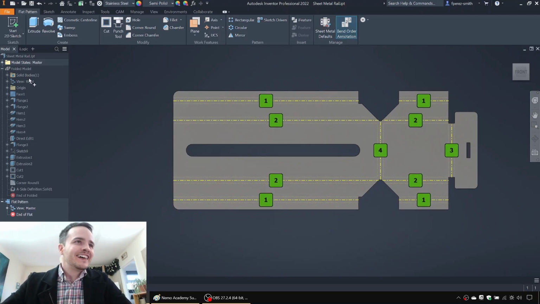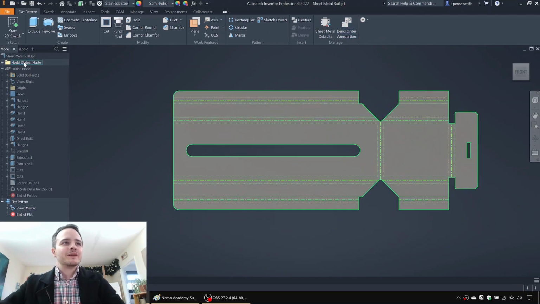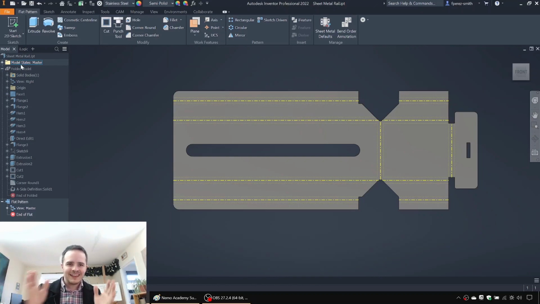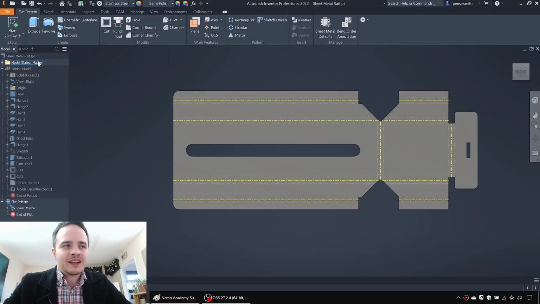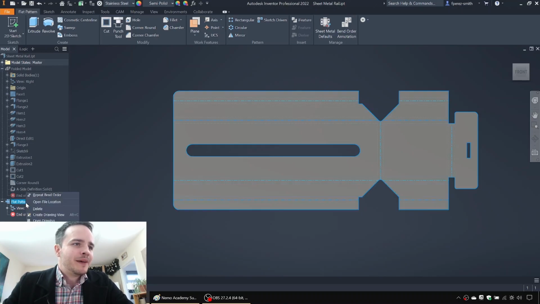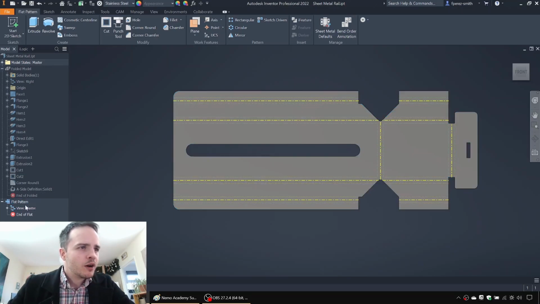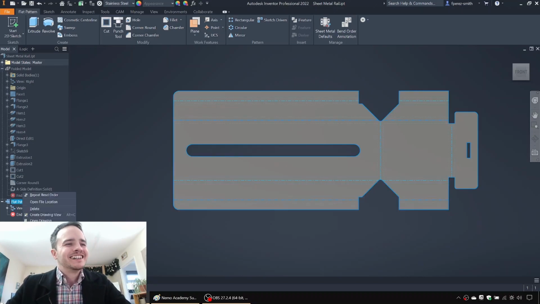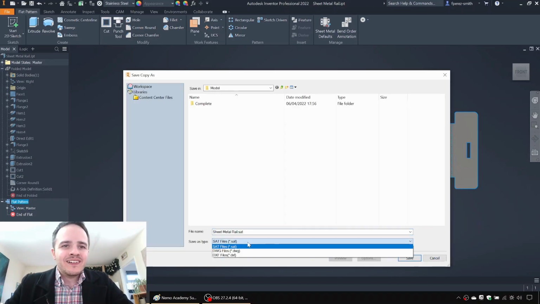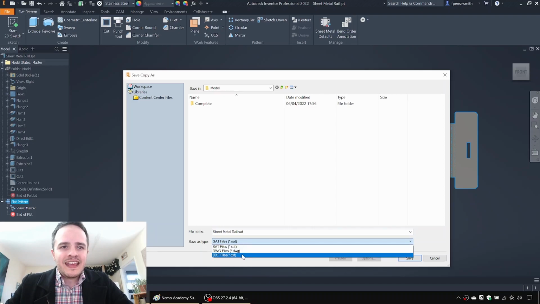Okay. All right, so we'll go ahead. We got our bend order numbers. Okay, so we got our flat pattern here, and you know your sheet metal guys asked, we want a DXF so that we can cut this out using a laser. So we'll come along here and we'll right-click flat pattern, and here you can say, where is it? Where have I dropped it? Save copy as? Yes, save copy as. Yeah, lovely. And now you can export it as a DXF file.